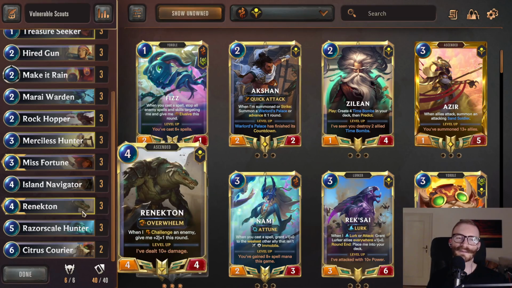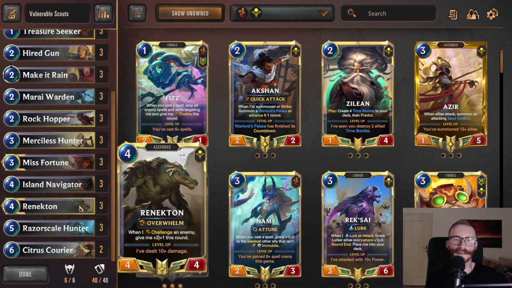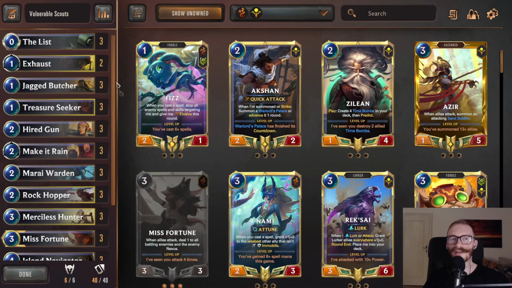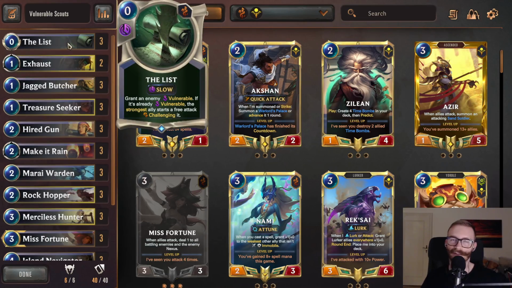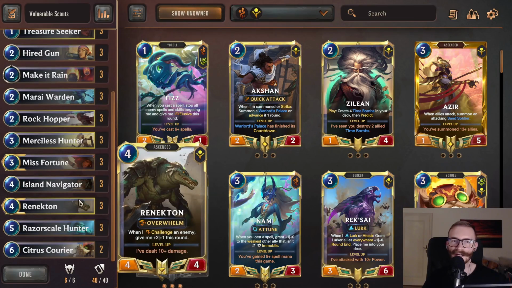Renekton, of course, fairly easy to make advantage of his passive with a stack. Almost always going to be a bunch of vulnerable units on our opponent's side of the board, and that means we can usually push like 4 or 5 overwhelm damage with Renekton every time we swing. And then Renekton is also a great target for the list as well, just buffing him again, maybe getting a level up and pushing a lot of overwhelm damage in one turn.